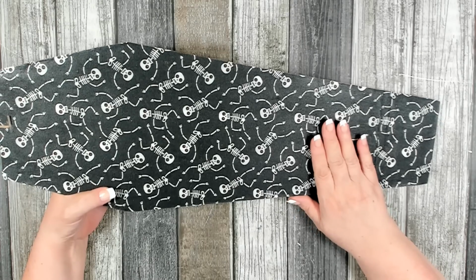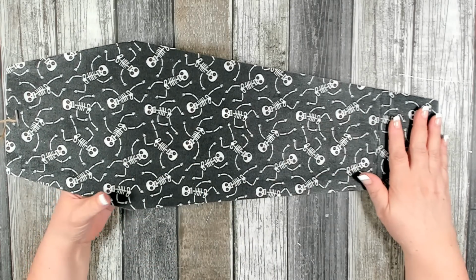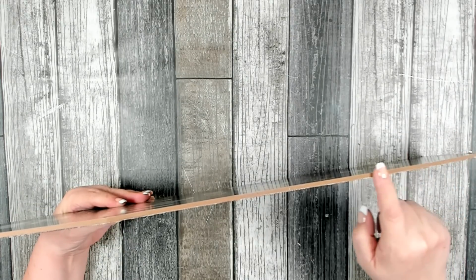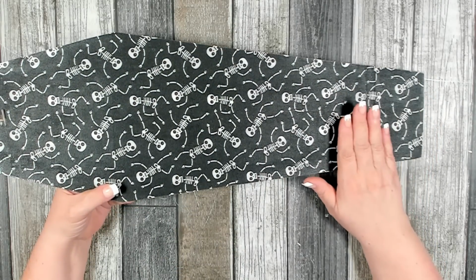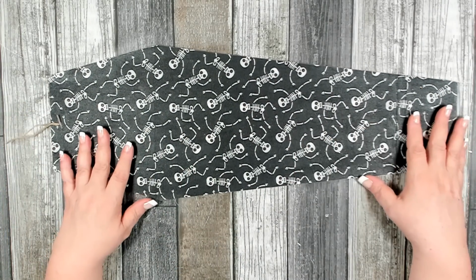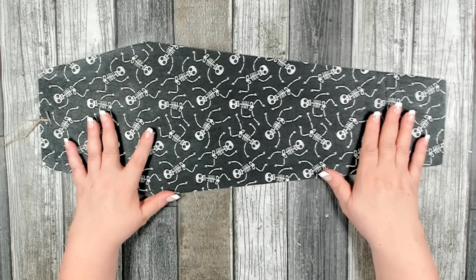Now if you're going to put this outside, you should go over it again with the Mod Podge, and you should also make sure you go over the edge here because you don't want any moisture to lift up the fabric. Now if you're not going to put this outside, then one coat over the top will be sufficient.